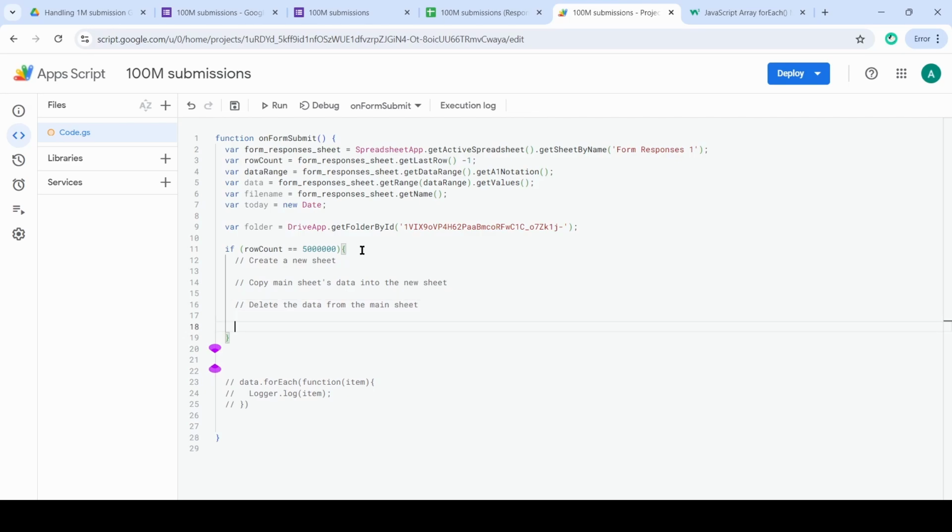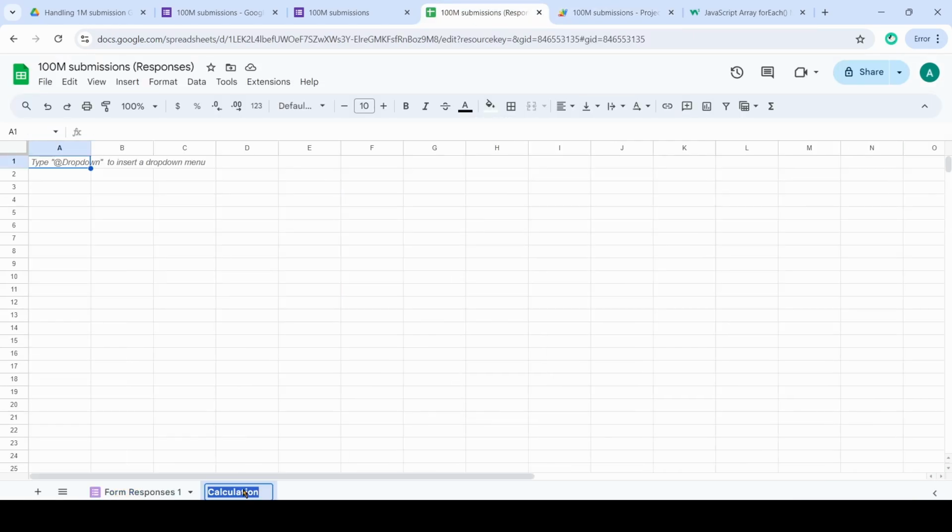I also want to do another thing: create a log of the new sheets that are getting created. So for this log, let's say I add this here, let's call it log. And for this, I want to have a serial.